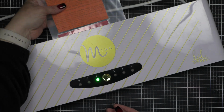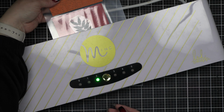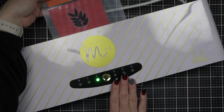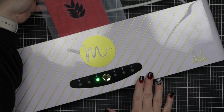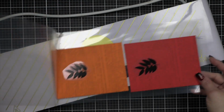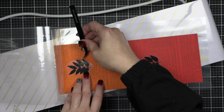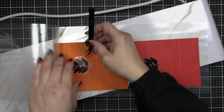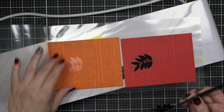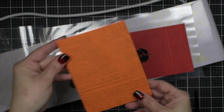This is applying the transfer to your project, and I am doing 2 at once. I'm going to do a couple of these sped up just a tiny bit, and then we are going to speed it up quite a bit because it's a lot of repetition. I use some sharp, pointy tweezers to peel off my transfers, and you can really see the transfer there. I'm going to hold it up a little closer to the camera.